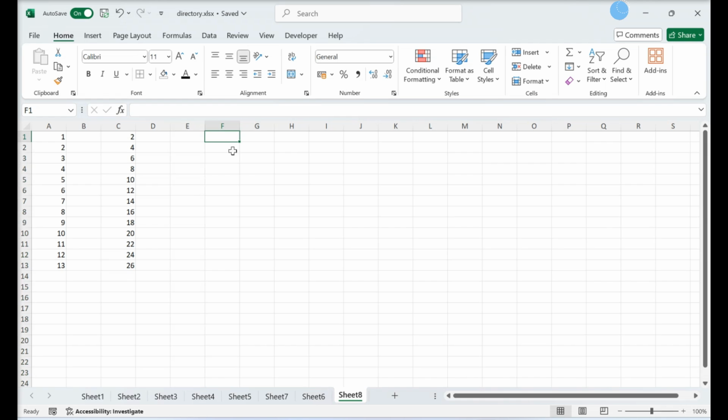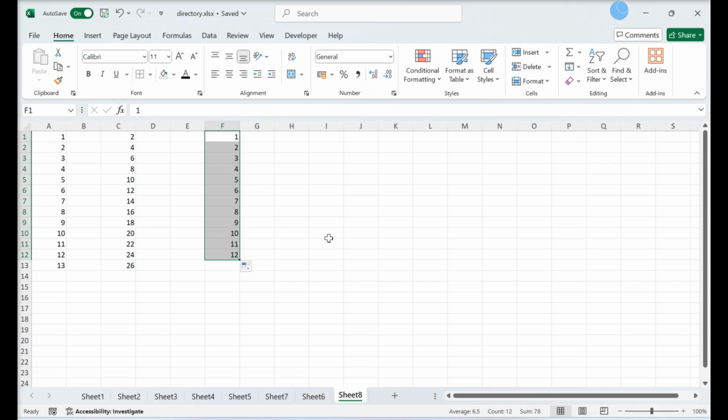Using the fill handle. Now, write the first few numbers of your series in adjacent cells. Click and hold to highlight all the cells with your numbers. Left-click on your mouse while hovering your cursor over the plus sign. Drag the cursor down. Excel will automatically create a number series for as long as you drag your cursor.